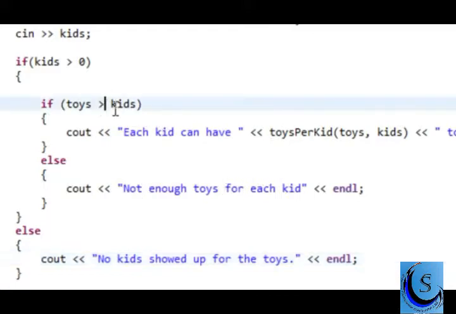So let's go ahead and maybe change this. This would be a case of a logic error. Everything was okay in terms of us compiling and linking. We didn't get a runtime error, but we didn't get the result that we expected. And this is the case with logic errors. Whenever we run our program, somewhere the way we were thinking about this program and the way we constructed it, everything was okay, but the logic was just bad. So I'm going to go ahead and change this to greater than or equal to kids.